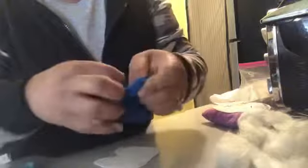Once it's all dried up, it's time to flip it inside out. Just put your finger in and start grabbing the farthest corner, just enough to pull it out of the hole, just like a pillow. You take your time and just flip it. With this pen, I'm actually just gonna try to work the corner right there a little bit.